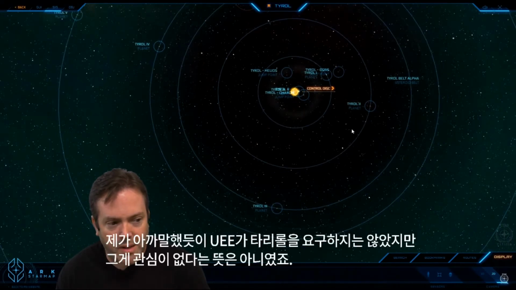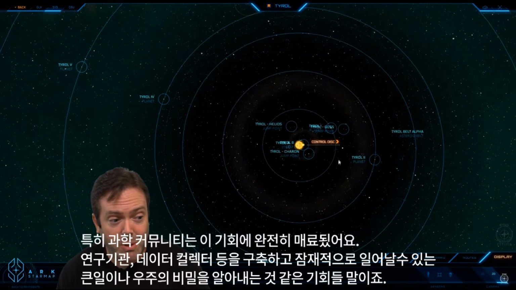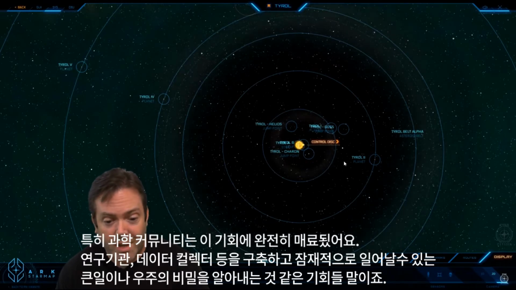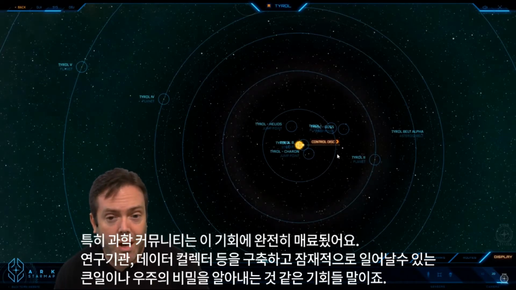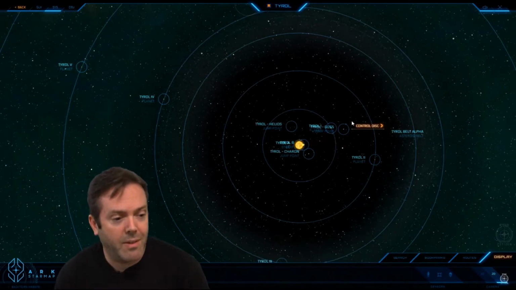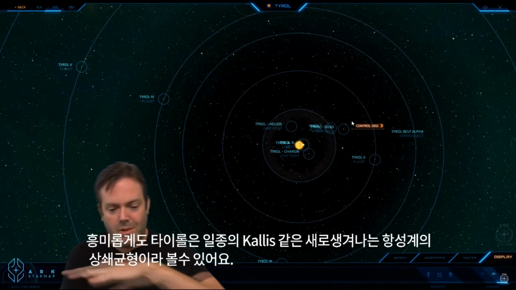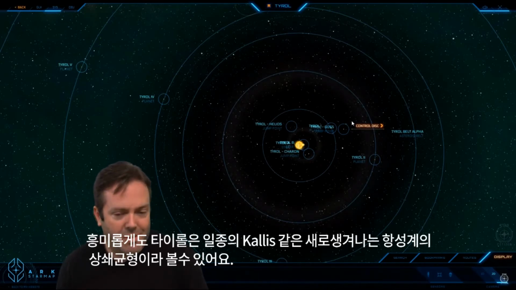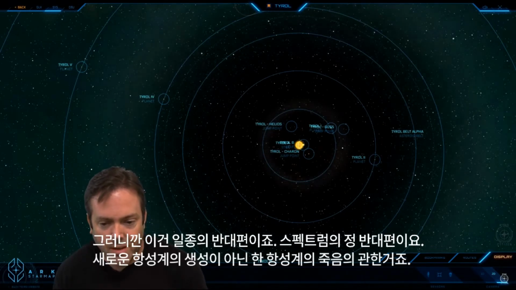As I said earlier, while the UEE didn't necessarily claim Tyrol, it didn't mean that they weren't interested in it. The scientific community particularly was immediately entranced with this opportunity to set up research stations, data collectors, whatever, just to be able to study such a potentially massive event up close, and it offered potential breakthroughs in understanding how the universe works. And interestingly enough, it's a counterbalance to other systems like Calus, which, if you remember, is in the process of forming the planets and all that. They're equally fascinated with that. So this is the opposite end of the spectrum. This is about the death of a system rather than the start of one.